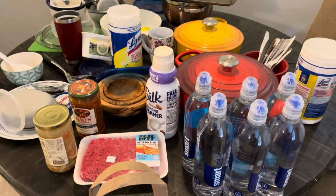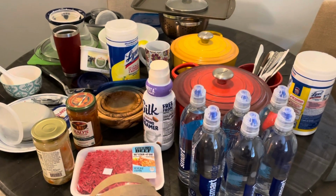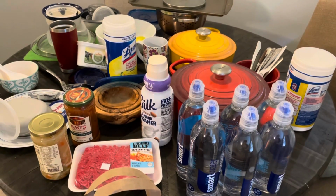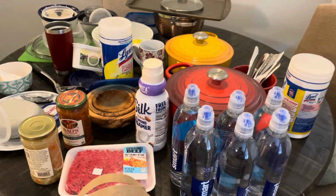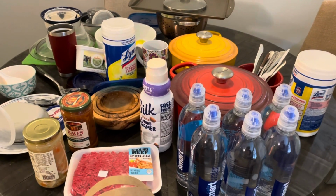So midweek haul, we've got another wash all the dishes in the house week going on. I have another set in the dish drain. Once these dry, I'll put them away and then transfer the others to finish drying and finish the last of the dishes. But I've been working a little too hard and this is the result. I don't have time for dishes during the week until my day off. So hopefully that'll end soon.